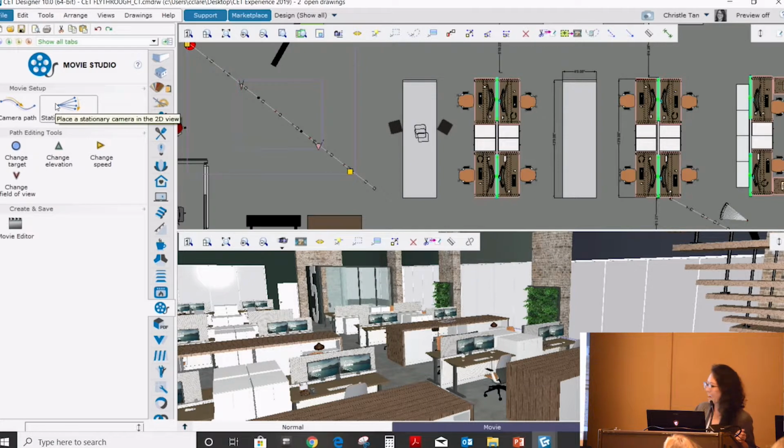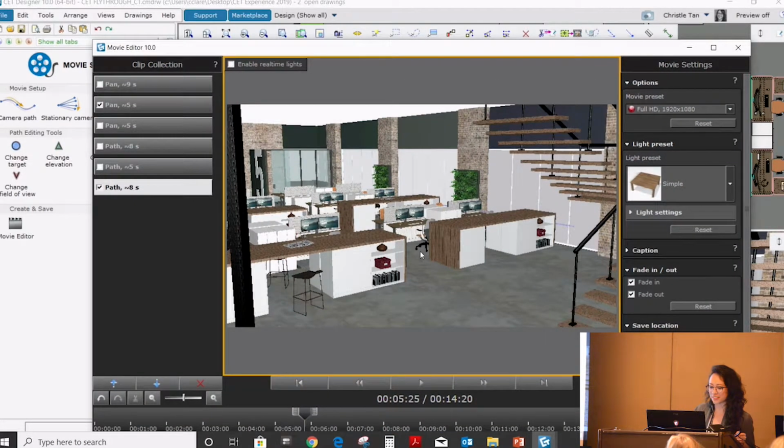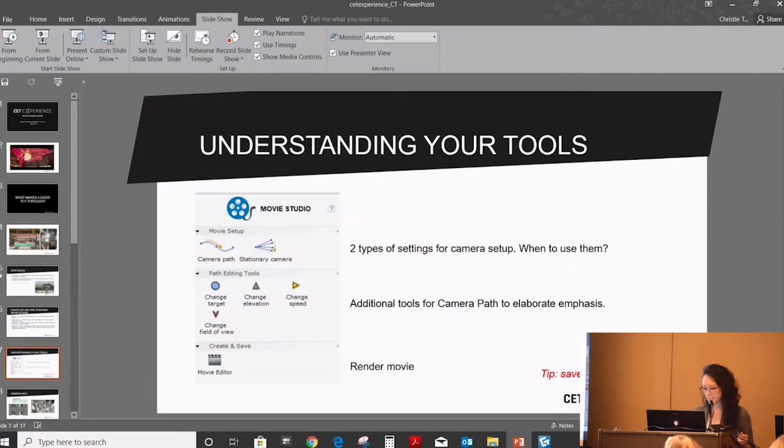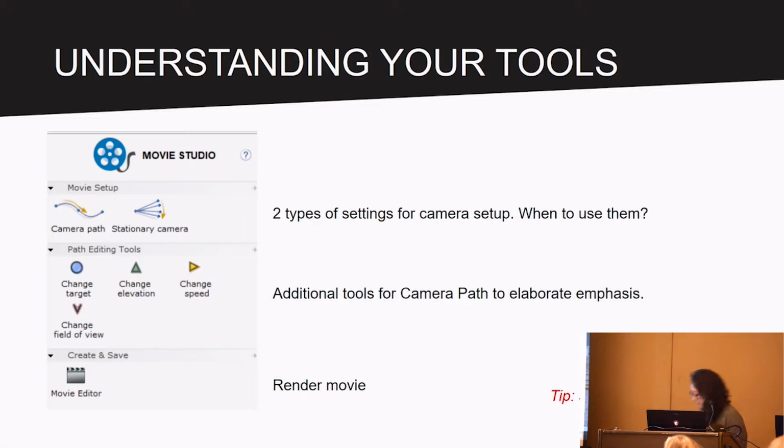Personally, I don't use this path. If you're a beginner, stay with this too. You'll be okay. I'm not a beginner, and I stayed with this too, and I'm okay. You can do a lot more with this too, and not necessarily needing this tool. And of course, lastly, you have Movie Editor, which is pretty much this. Any questions so far? Everyone okay? So let's dive in.